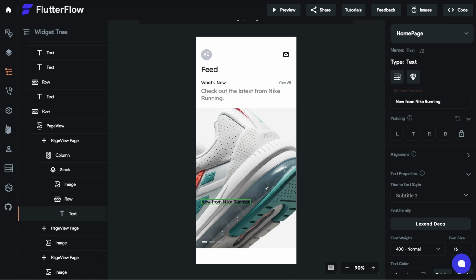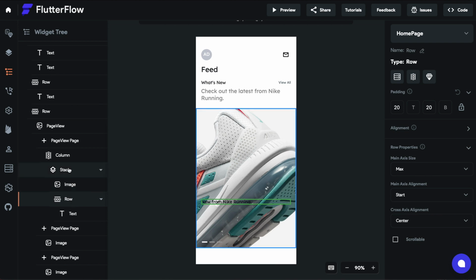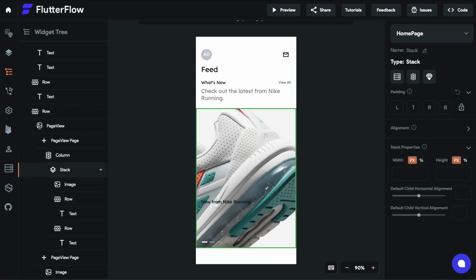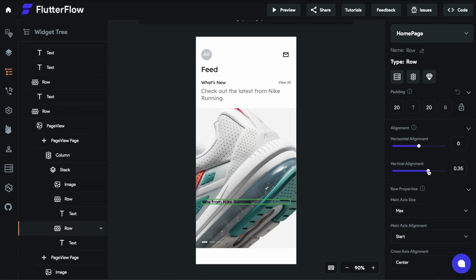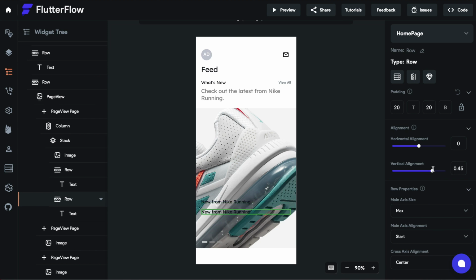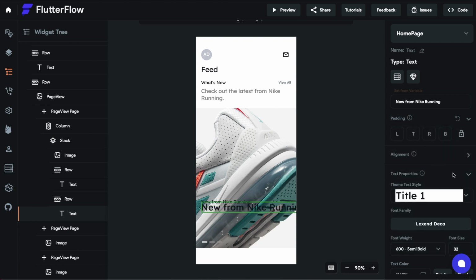Cool, cool. It's going to be hard to read this text over this image. So let's go ahead and duplicate that row. Let's grab it. There you go. All right, then select the stack. That's where you want to copy it into. And they both have the same vertical alignment. So let's go ahead and make that second one a little more. And we can manipulate it because we're going to actually make this one bigger. This is basically a heading one.